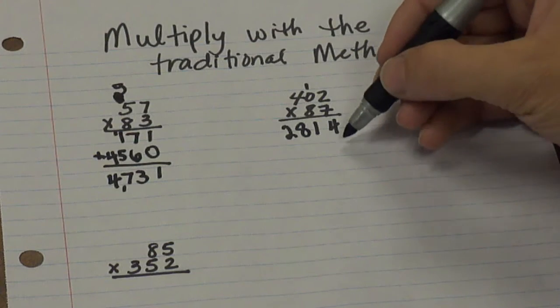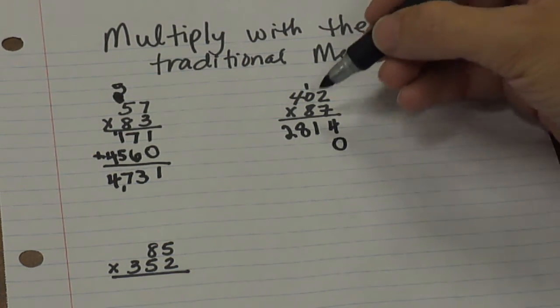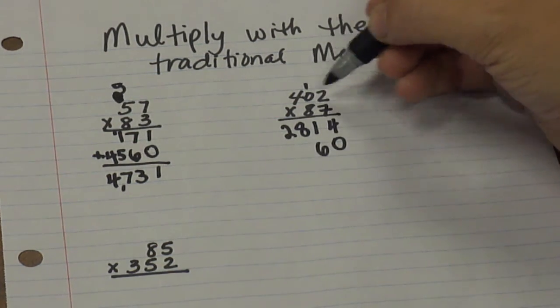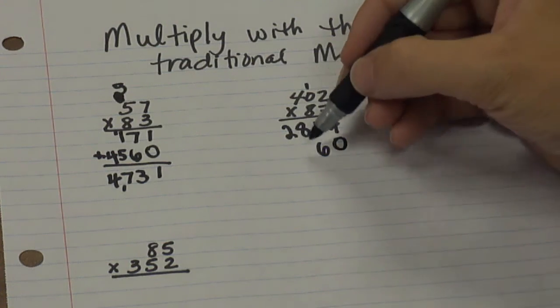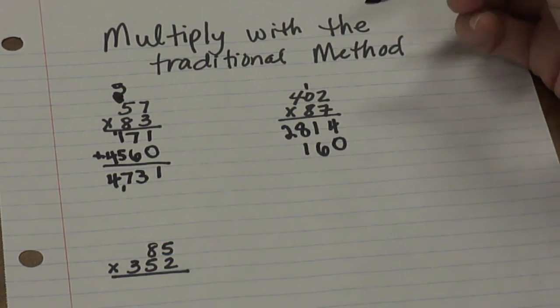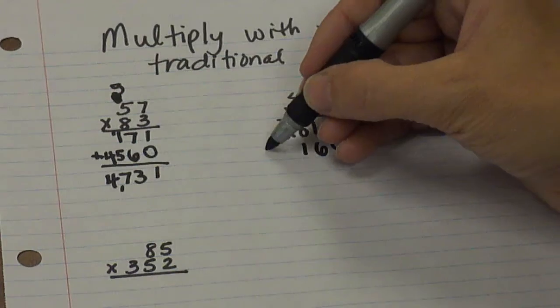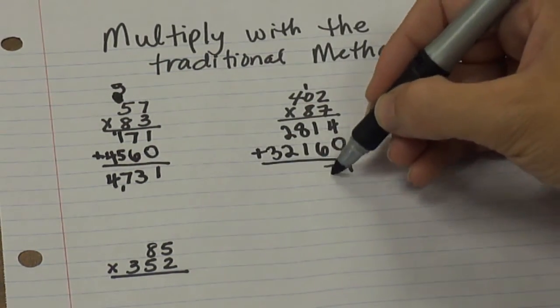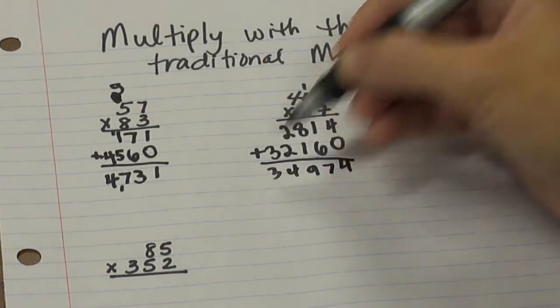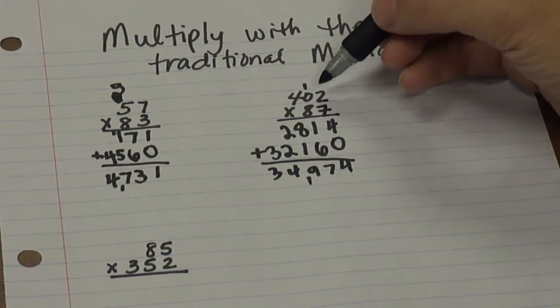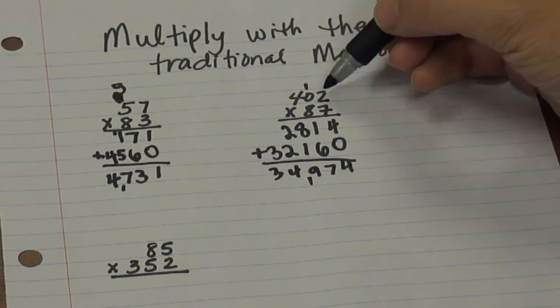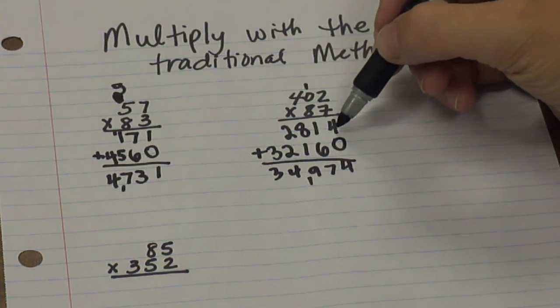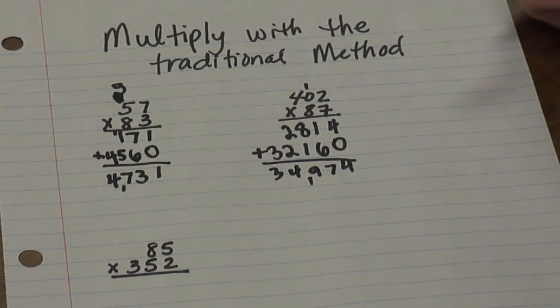Again, that 8 is an 80, so I indent or put a 0 there. 8 times 2 is 16, carry the 1. 8 times 0 is 0, plus 1 is 1. 8 times 4 is 32. We then add these together, put in our comma. You may have noticed because of this 0, the 7 times 2 is 14. We can just write that down and move on to the next number. It's kind of an interesting thing with 0.